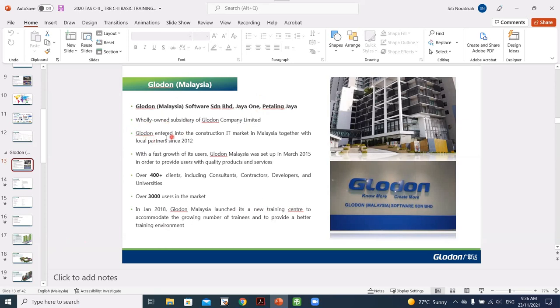Glodon entered the construction IT market in Malaysia together with local partners since 2012. Then in March 2050, Glodon Malaysia was set up in order to provide users with quality products and services. Currently we have over 400 clients, including consultants, contractors, developers, and also universities. Right now we have around 3,000 users in the market.